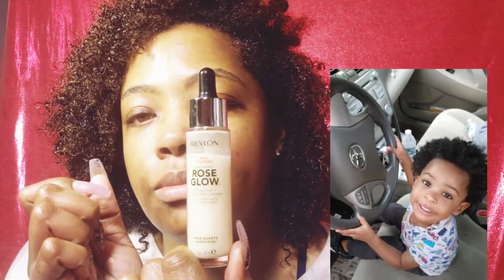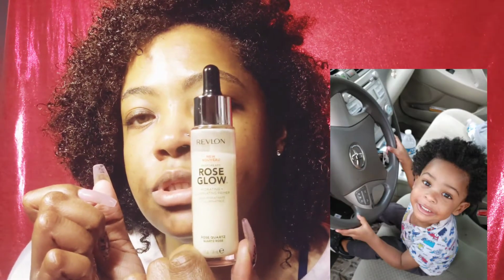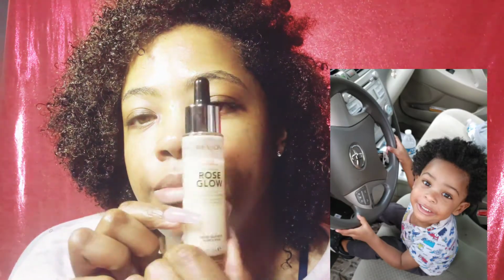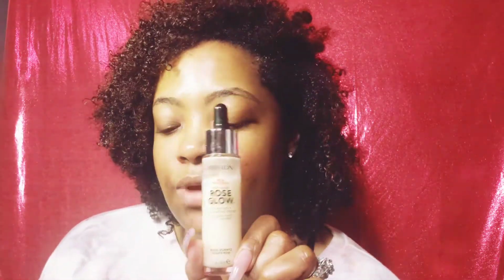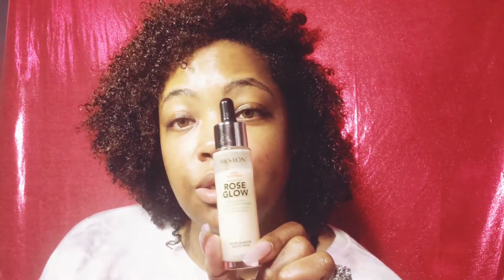So that's that. And there's some missing in here because Hendrix thought that it was lotion and decided to try some. So I've used it just once when I was cleaning it off of his hands. But now I get to use it with the actual foundation and all the other things that go along with this. And we have a new mascara by L'Oreal.